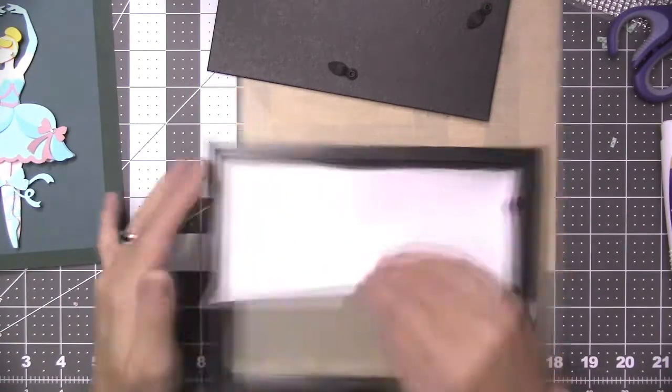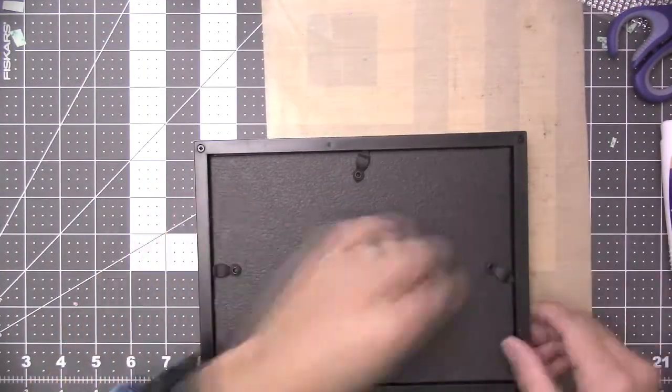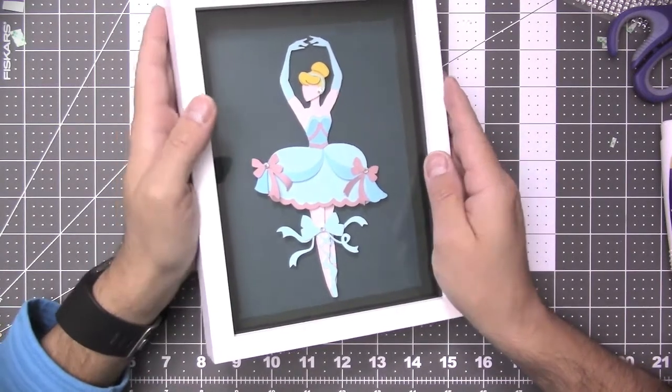Now take your frame, put your doll in, close your frame, and you're done. You have a second shadow box.